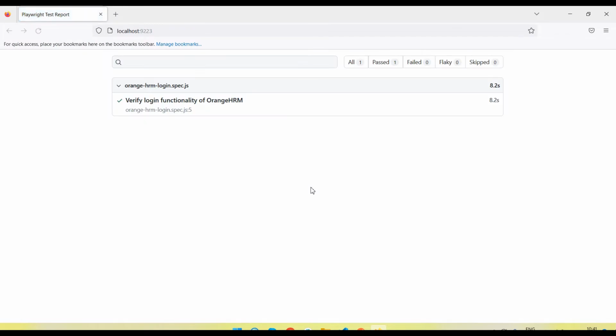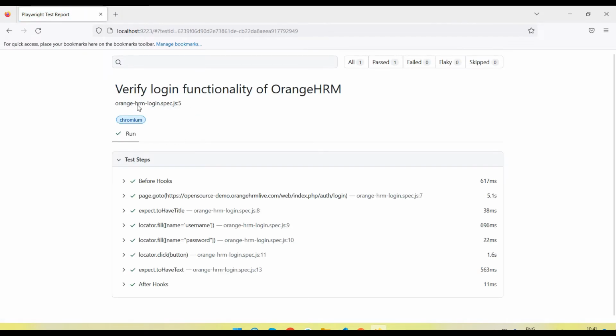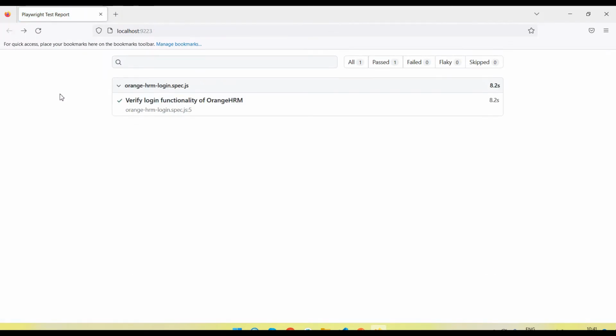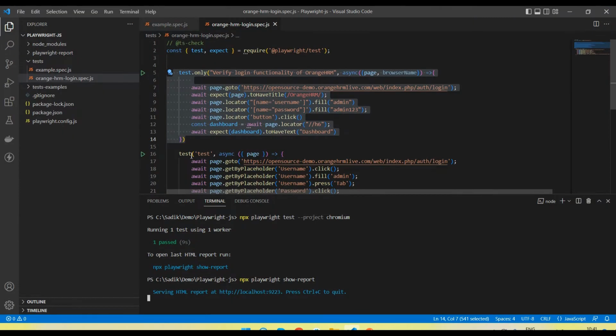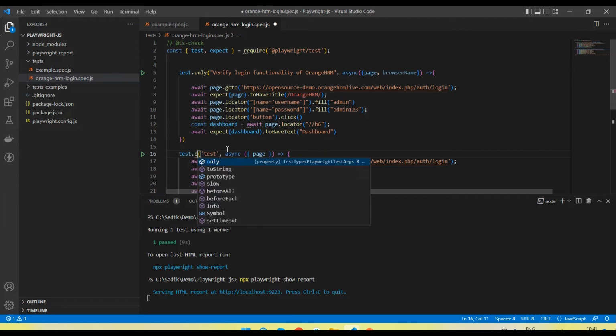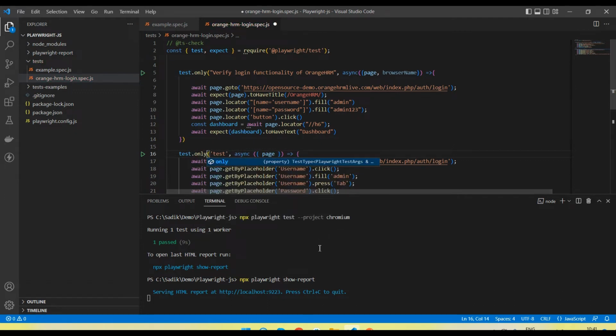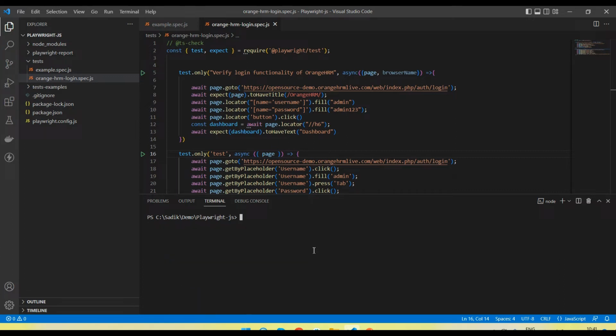This annotation is very useful when we want to run only a single test or a group of tests. If we want to run two tests, just add only to both tests. In this case, only the tests where we have added test.only will execute.